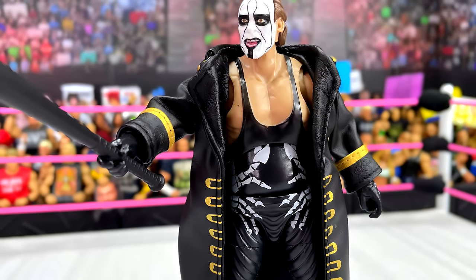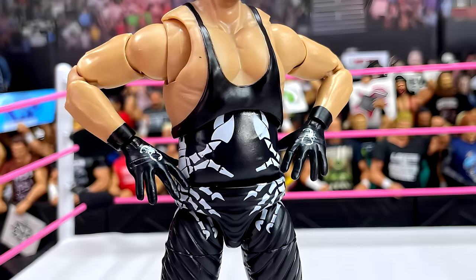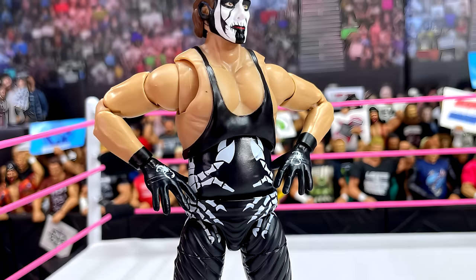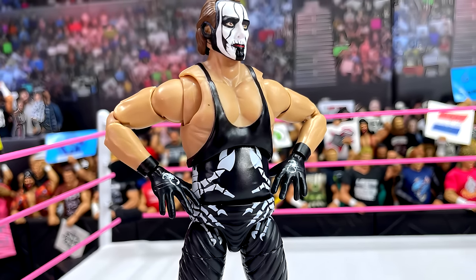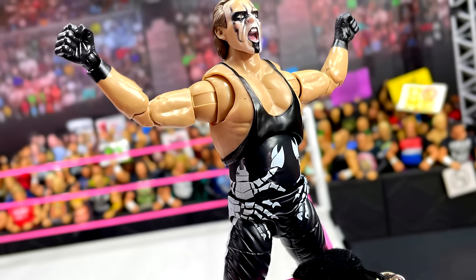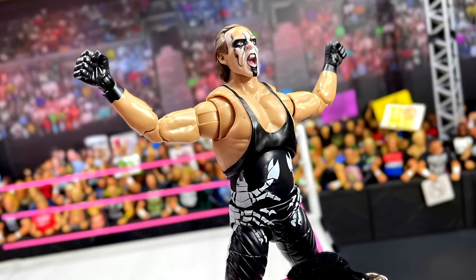The entrance trench coat is incredible. It feels really quality in hand as well. I am not sure if it stains. Again, they did include the little plastic wrap over the arms, so I don't really know if it's going to stain. I'm sure the t-shirt's absolutely stained. I can't really tell you if the jacket's going to stain, and I don't really know if you can wash it. So that's kind of difficult. I'm not entirely sure what you can do there, but the details are impressive.